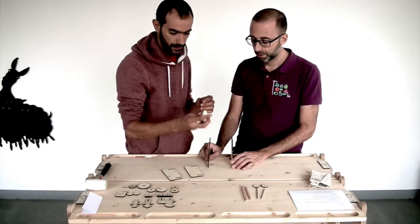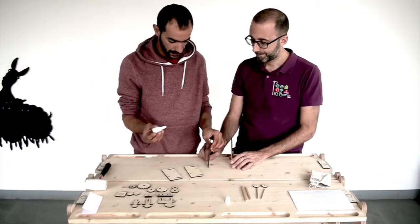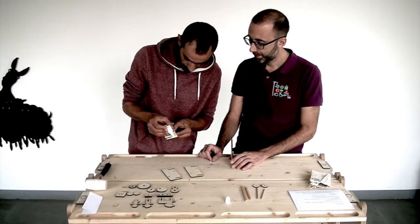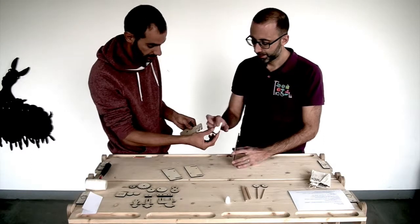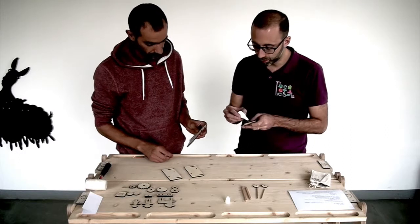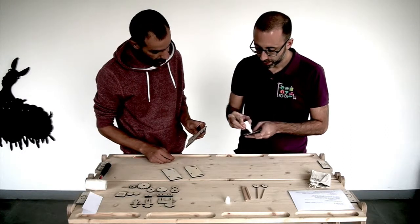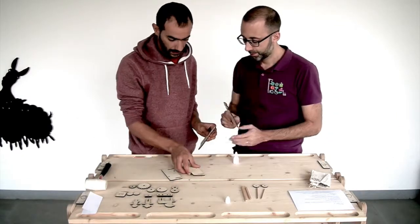Okay. We start to use the glue from the beginning. So we need to glue a little bit on this side and here. And you can do the same on your side. Okay. This is on the top. Okay, so I have to put it here. Yep. A nice small line here. Mm-hmm. Okay.